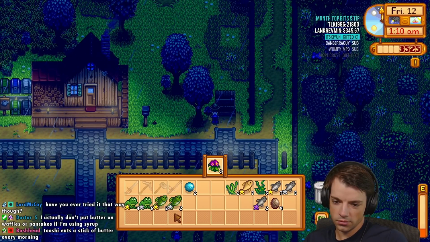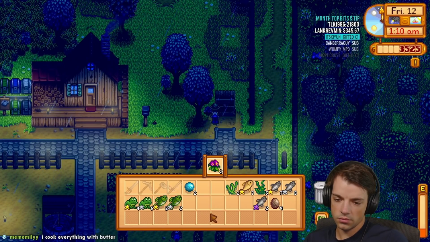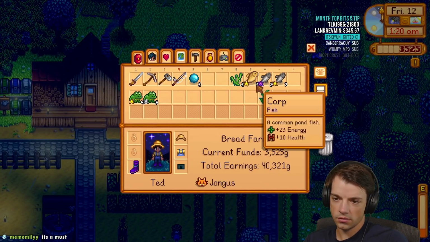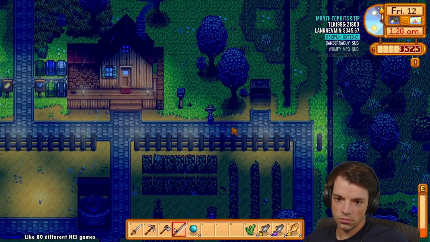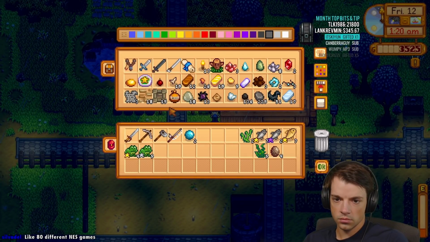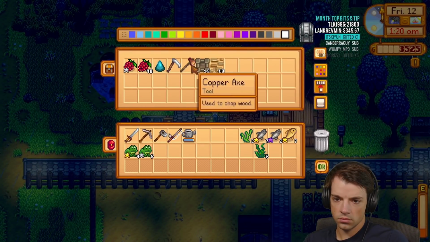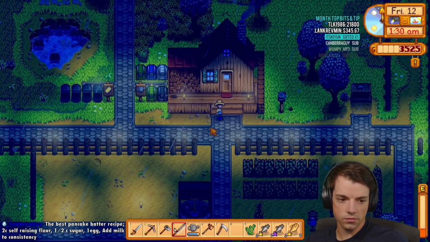All that fishing, we're like... And we have lots of energy now for mining, but... We'll sell these two. Like all this energy. Sell that. Let's keep these for energy. Nice. We still need one more sandberry. We'll check the fruit bat cave or something though.